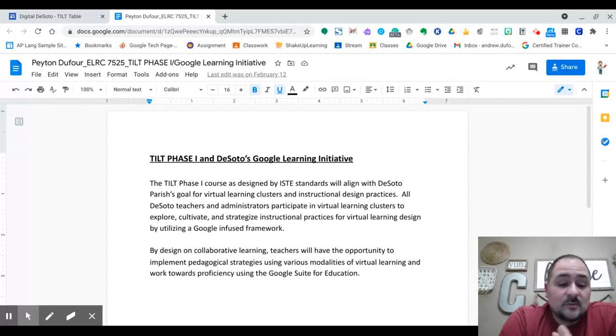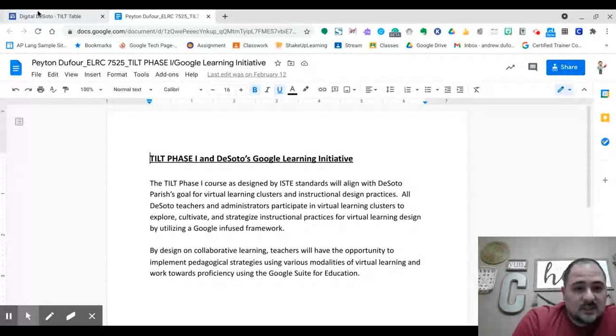And that would specifically be aligned to a Google framework. And then also allowing for more collaboration to implement pedagogical strategy using various modalities of virtual learning, all while building the K through 12 teacher up to proficiency in the Google Suite for Education.